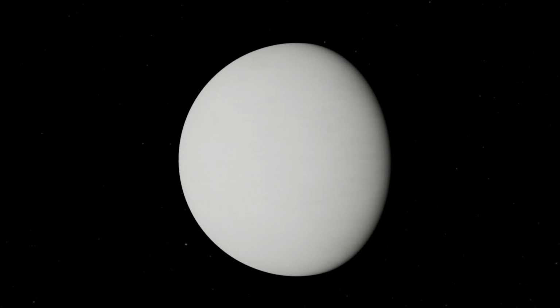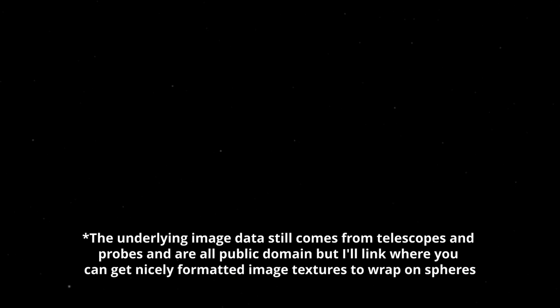But at any rate, Venus just looks solid white for different reasons, which is that Venus, of course, is permanently covered in clouds of sulfuric acid, amongst other things that vaporize and form clouds there. And so it just looks more or less solid white with slight variations from changes in the clouds. And this is the only planet here that I am using a procedural texture for, rather than using image textures that come from telescopes and from various space probes that have been launched, mostly from NASA. Although I got some of the image textures directly from NASA, and most of them I got from a website that I'll link that has free image textures of all the planets. It's actually fairly nice that they give those away for free.